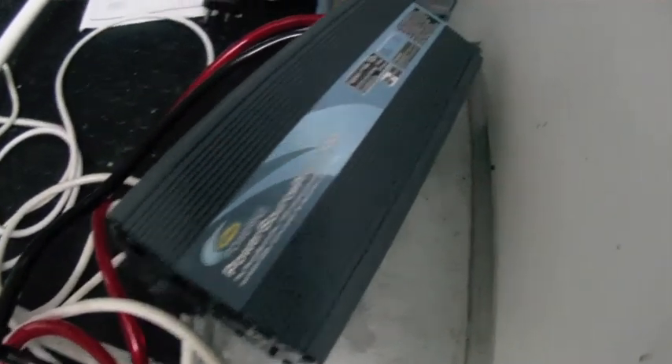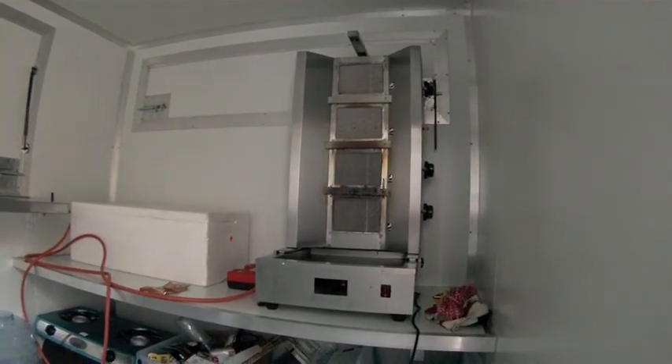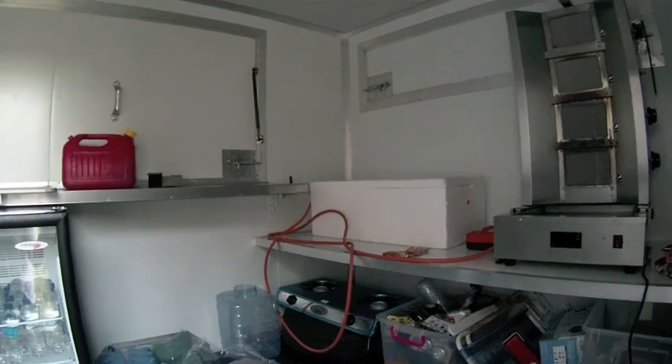I'm not usually this bad — my wife might disagree! We've got ourselves a bit of an inverter here to try and be not as bad to the environment. There's the beautiful machine that does everything. That styrofoam box is what I put my bread in to keep it nice and warm — it won't allow any moisture to come in. And I've got my chef gear, which I'm probably going to try on tonight for the missus.